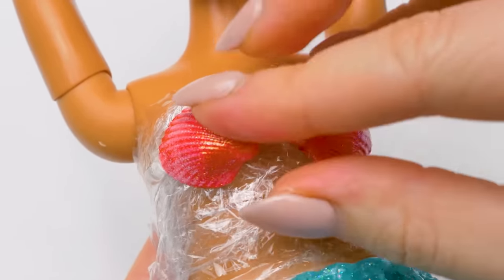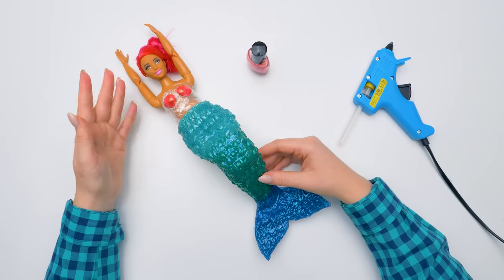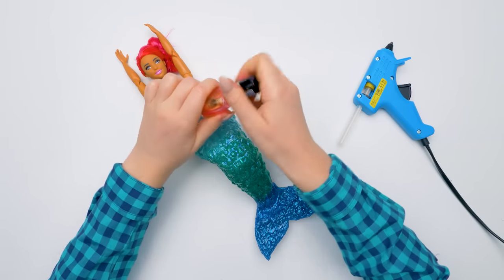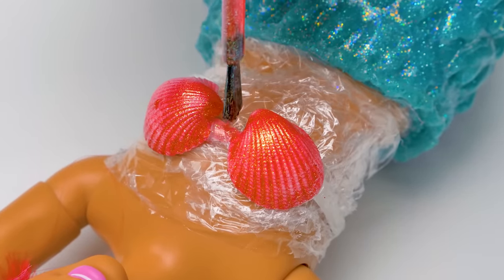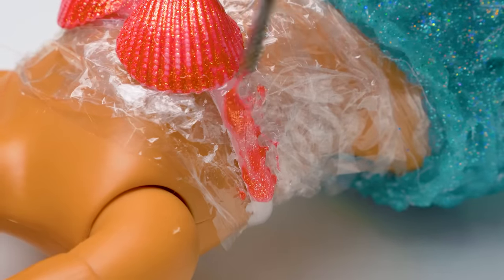There! Oh, Susie, this color matches our fiery hair! Okay, seems dry. Now, let's color the ribbon with the same polish. Be careful, a little bit here. And here, on the sides.